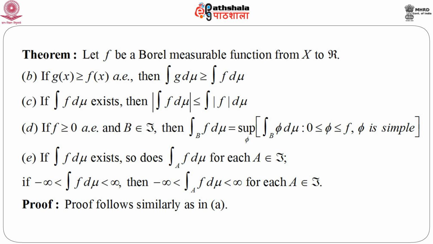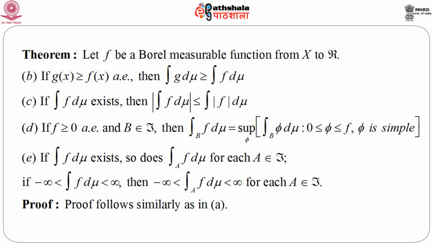If the integral of f d mu exists, so naturally the integral over A of f d mu exists for each A belonging to script F. And if the integral of f d mu lies between minus infinity and infinity, then minus infinity is less than the integral over any A belonging to script F of f d mu, which is less than infinity.